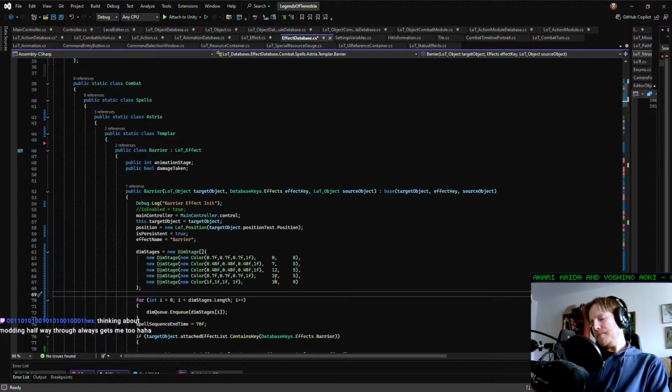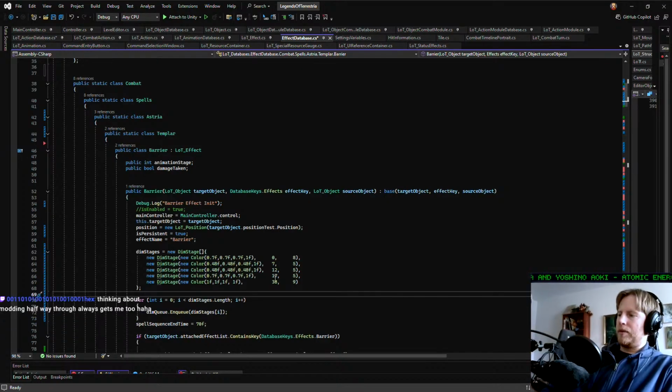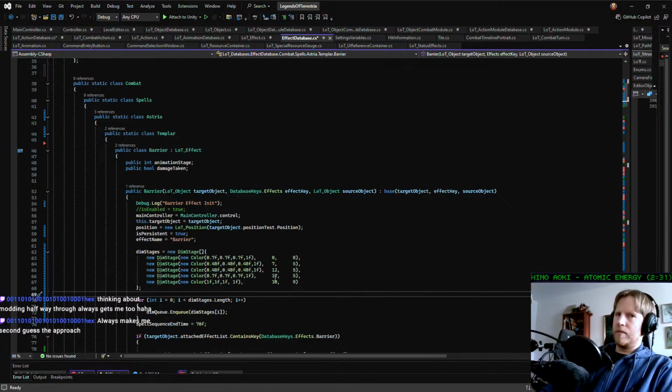Yeah, I don't really like modding very much. I think it's a good thing to have depending on your game type, but let's say you go back in time and you're working on Baldur's Gate 2.